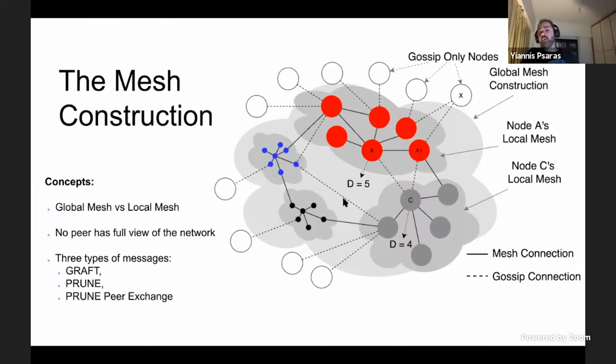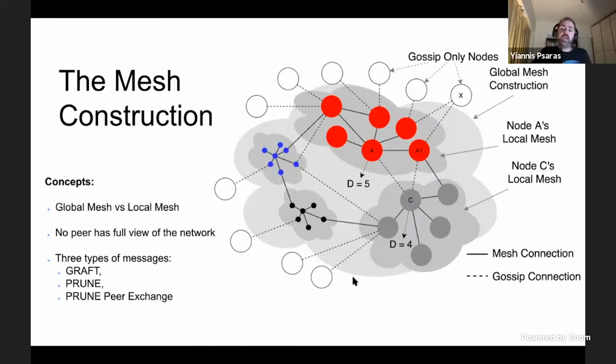Apart from that, we also have gossip connections, which are these dashed lines. Apart from a node receiving or sending messages to its immediate peers, it also sends gossip messages every now and then, on every heartbeat, as we're going to see. What this gives us is further reachability to a wider number of nodes in the network. This is good, of course, because if a node is eclipsed, for example, it can send out messages through the gossip channels, not only through its immediate mesh.